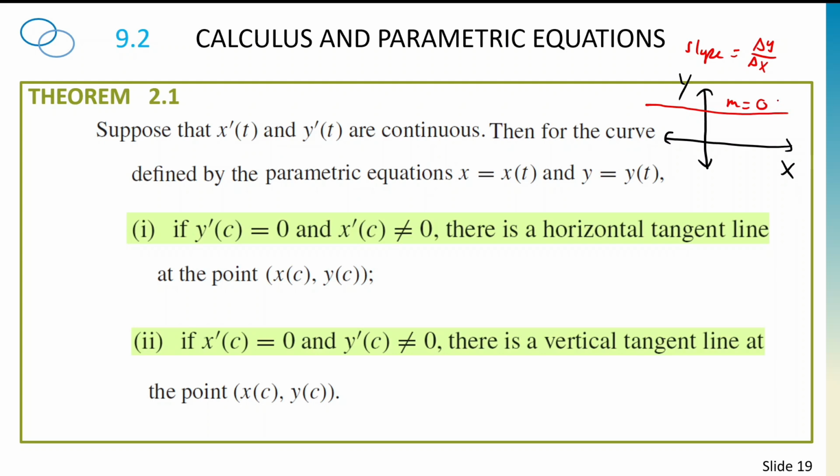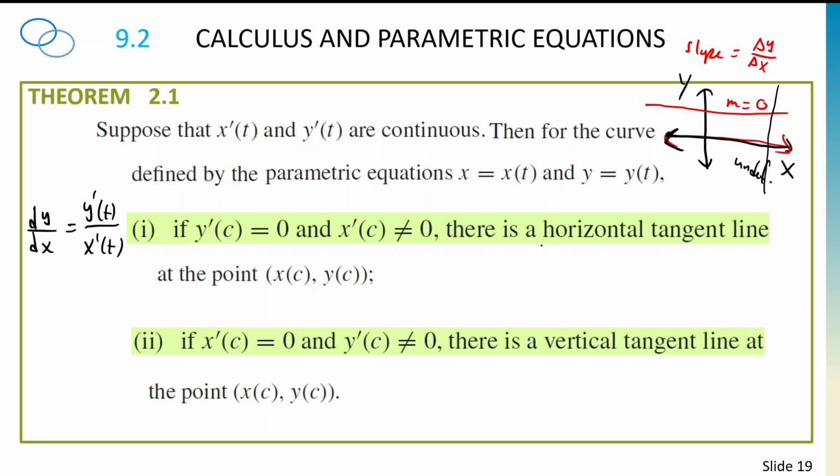If you have any vertical line, let's say that we have this. This is the x. So if I have any vertical line like here, the slope will be undefined. It's a vertical line. Now, how do I get it? Just if I look at dy over dx, the definition of the derivative, remember that dy over dx equals y prime of t over x prime of t.